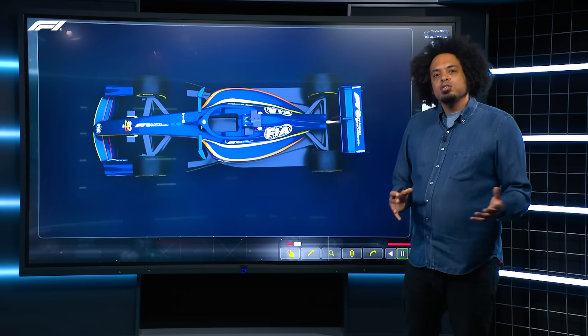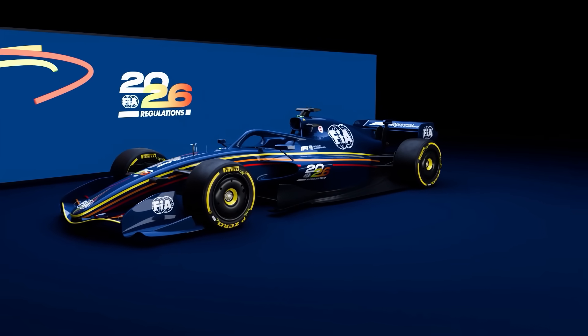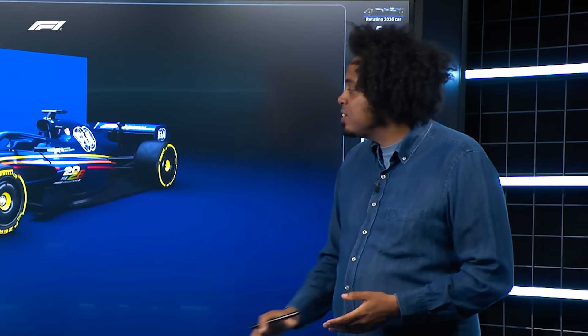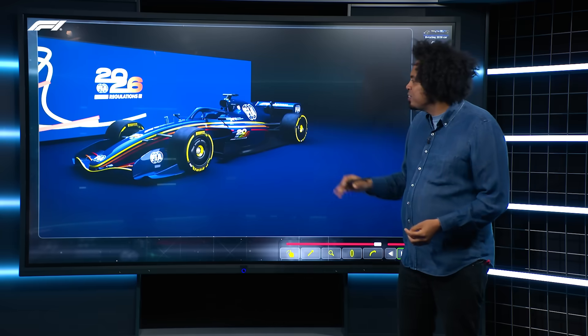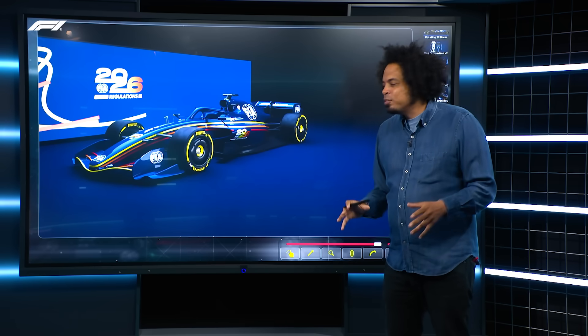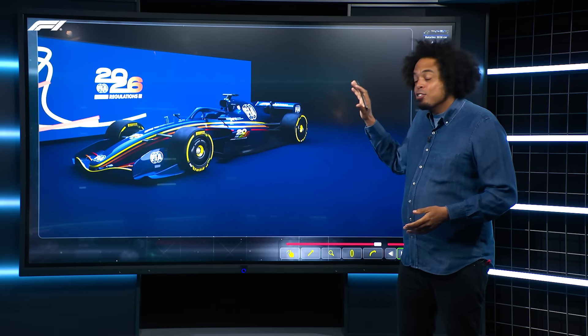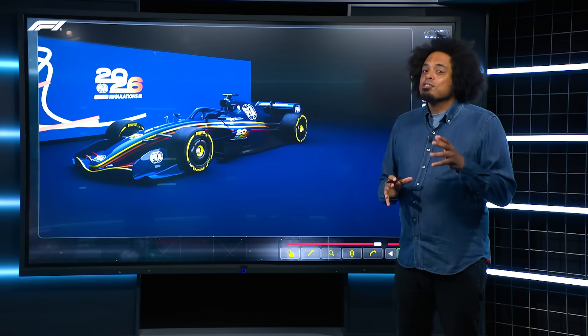The final question is: will the new cars in 2026 look anything like this model? The answer is probably not, because teams aren't allowed to do any aerodynamic development work within these rules until the 1st of January 2025. Once they've started that development, they have over a year before the first race of the 2026 season, so all of these design directions on the show car are going to become a lot more intricate. The rules aren't entirely final yet — by the end of June a detailed set of technical regulations is expected. But this will be a really exciting new era of Formula One, with smaller, lighter and potentially faster in a straight line cars that should be really great for motor racing.